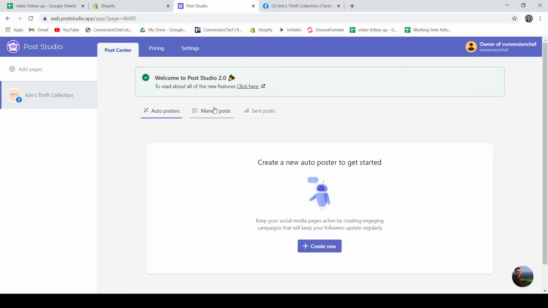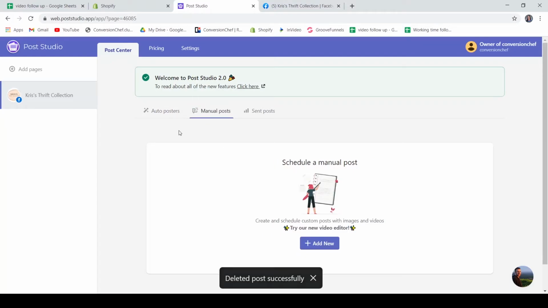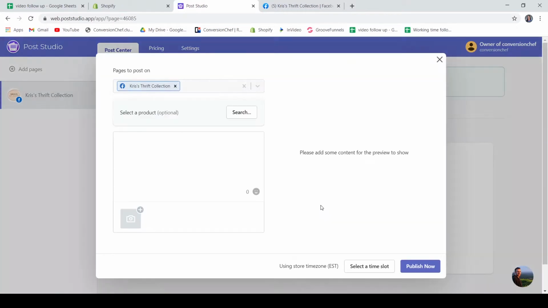Now let's go to the manual posts. So on the manual post, you may edit the informations that you would like. So to create a new manual post, just click on this button, and either if you want to post a video or text and image.